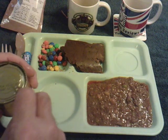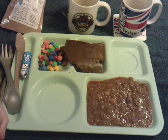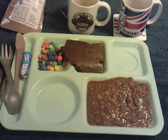Whoops. I'm going to pull it off to where I can actually see the can. I think I can go a little bit faster. Not bore y'all so much. Or maybe not. Well.